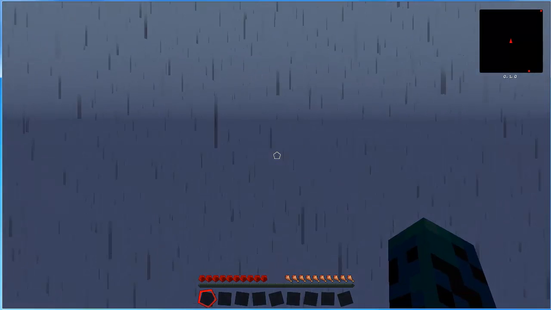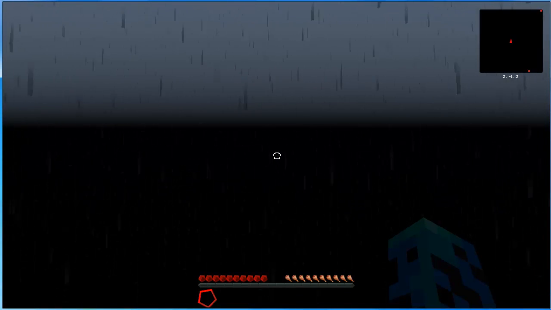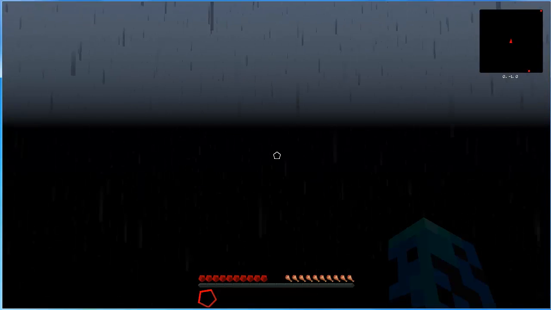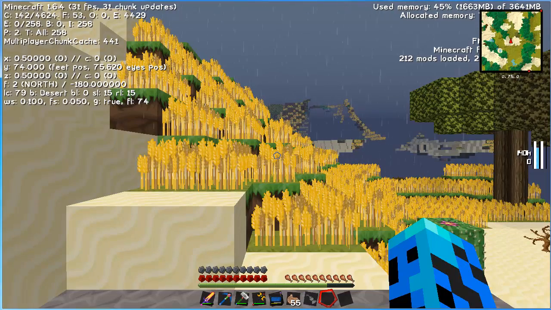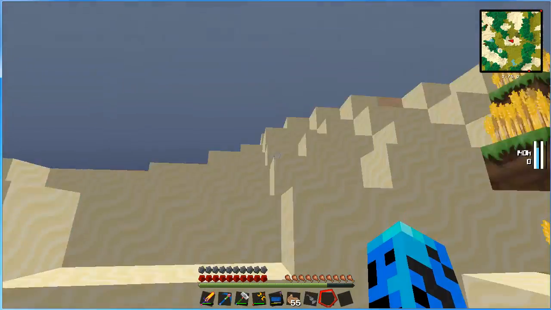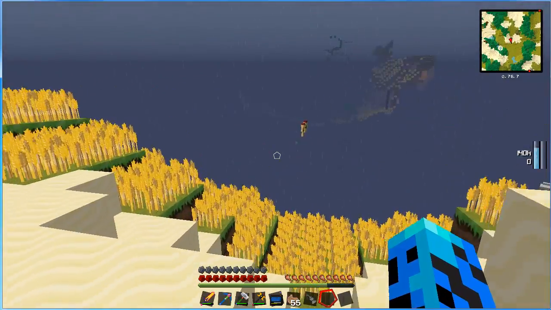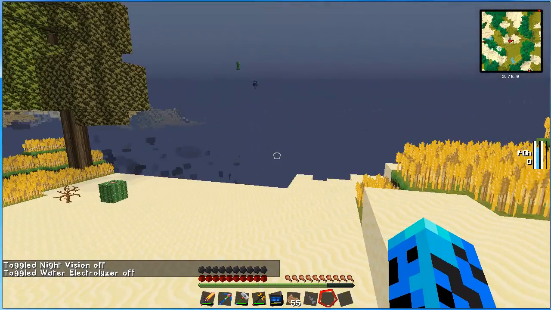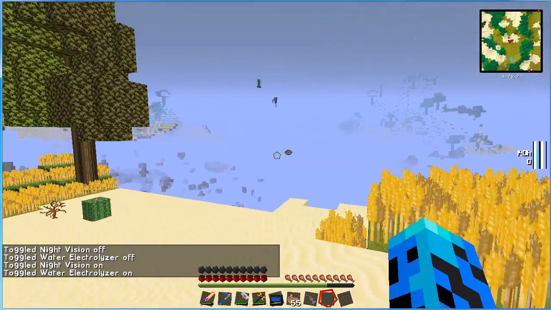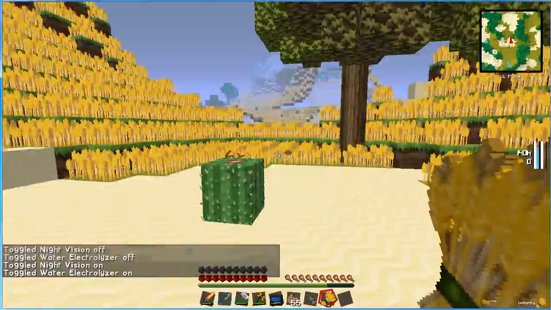So let's see what awaits us. Oh, the rain. Guess it's a rainforest, right? Well, what do we have here? Oh, a desert biome. Interesting. I'm letting the chunks load. So desert biomes are good for rubies. So rubies make chrome. What do we got here? Barley.